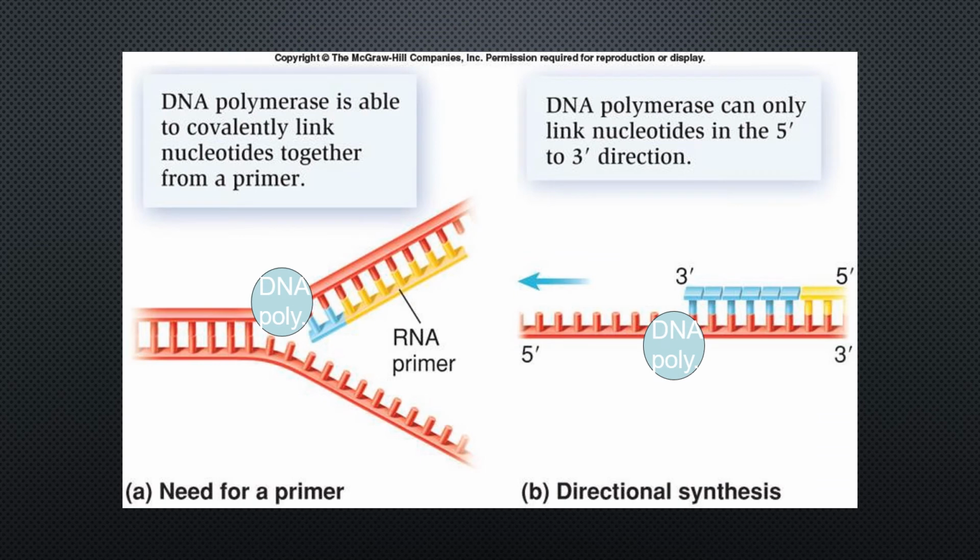So DNA polymerase brings in those new nucleotides, sorry, hard to speak, and it also covalently links those nucleotides together with that phosphodiester bond. So here's our RNA primer, and that's also right here. And then it starts to add those nucleotides one at a time, brings them in by complementary pairing, and then it also covalently bonds them together in this direction.